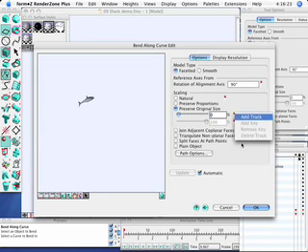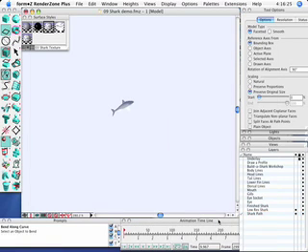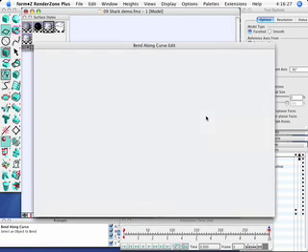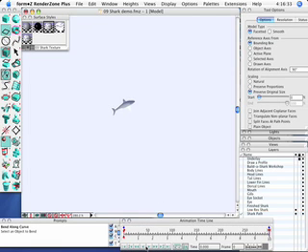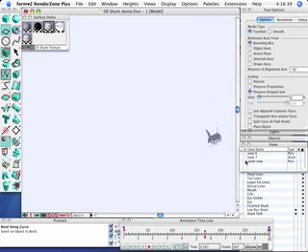Now you see these little red dots. If I add track, that means I can have formZ keep track of that parameter over time. And if I move my current time in the timeline and change that track again, formZ will remember those two positions as keyframes and interpolate between the two. And this is how we have effectively made the shark appear as though it's swimming along the ocean.